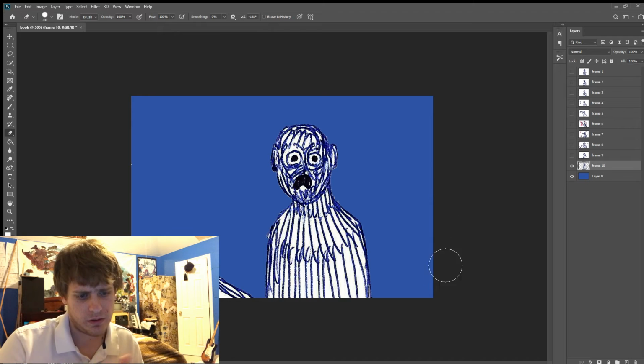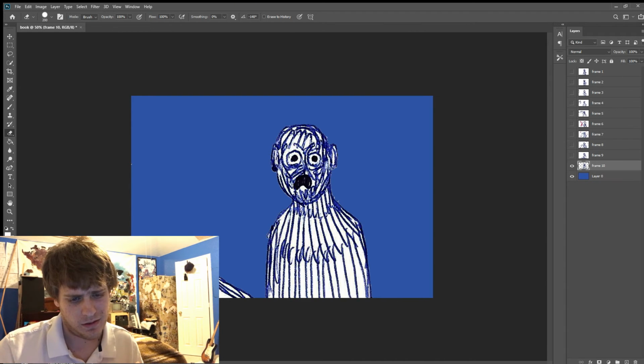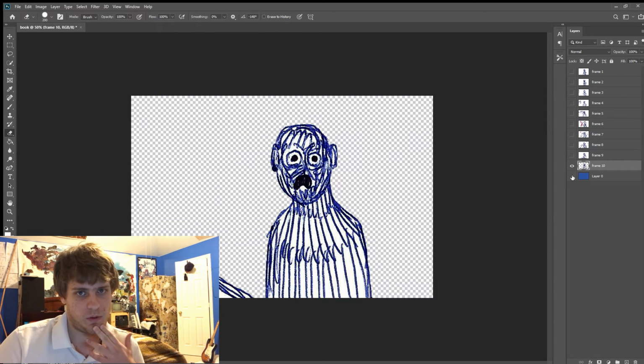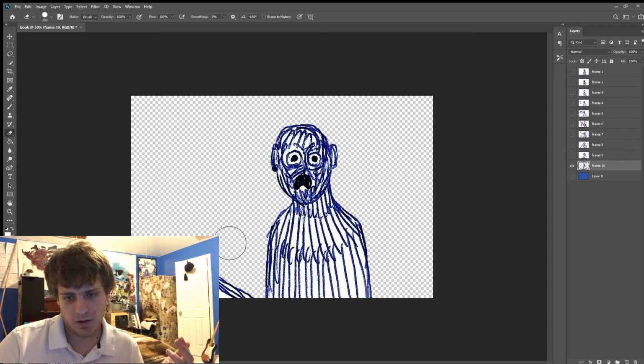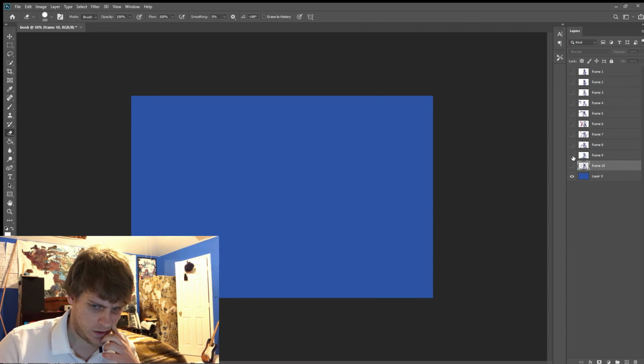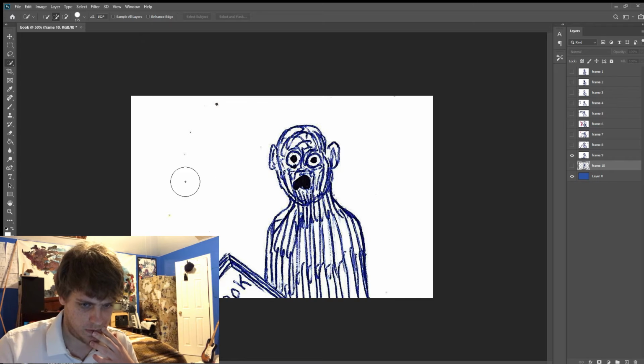And I'll go around. It's really the only time this is ever a problem, usually around the edges of the frame where there might be some white, and you have to get the eraser and go around it. So if I want to make the blue background layer invisible, my picture just has a transparent background. So I'm going to go through each individual frame, like I said, W for quick selection tool, and get rid of the white, get rid of the background.